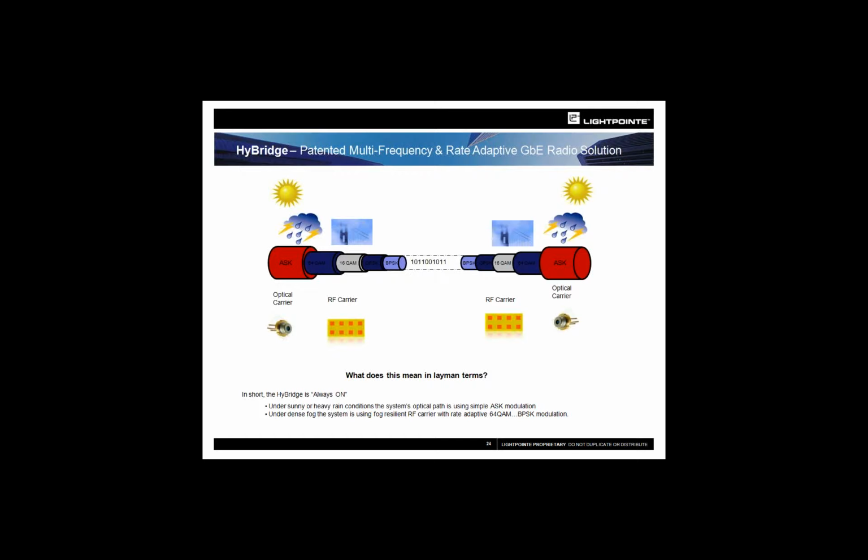If it's sunny and it's great and very clear, you'll always have full bandwidth. But if some storm rolls in, and by the way, rain does not affect this technology or FSO system, but typically it's minute particles like fog. As a rule of thumb, we transmit about 30% beyond what you see visually. So if you can always see the outline of your building, you'll always have a connection. But if you do live in an area or you're deploying in an area that has very thick fog at times, if you can always see the outline of that building, you'll always have a connection. So that's a general rule of thumb.